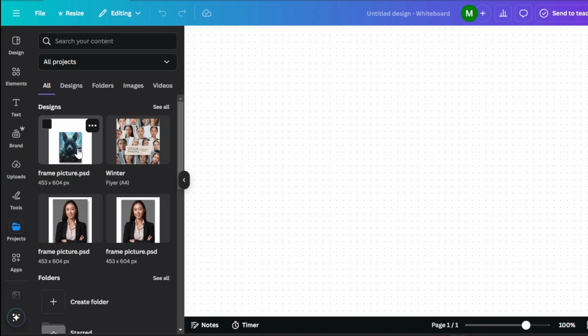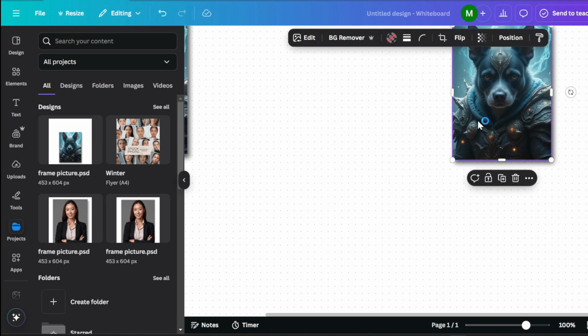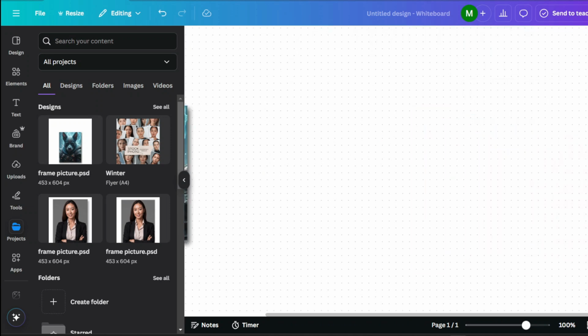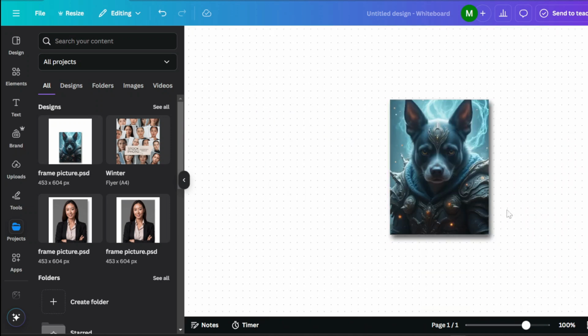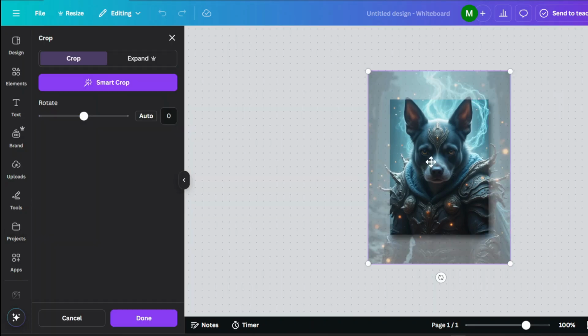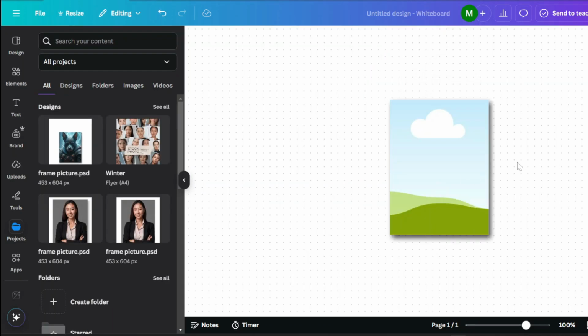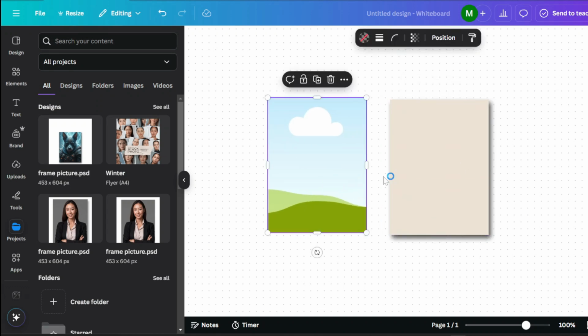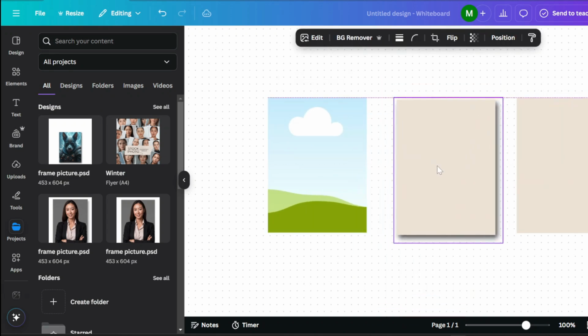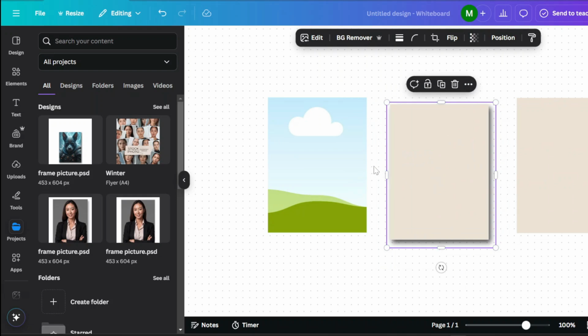When you import the PSD into Canva, the shadow remains intact. Now you have a fully editable mockup. Just double-click the frame, and you can swap or remove the image inside while keeping that perfect shadow. Since the file has multiple layers, you only need to keep the frame and the shadow layer. You can delete everything else if needed.